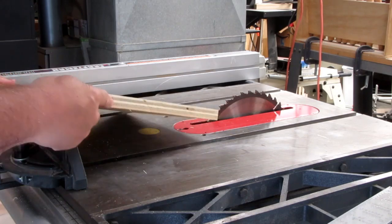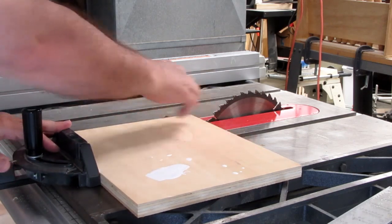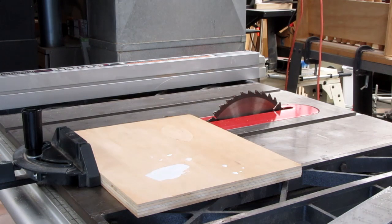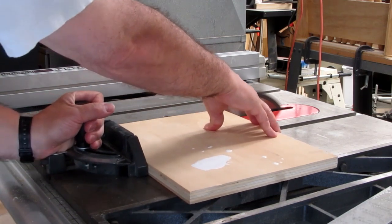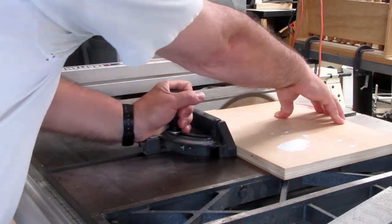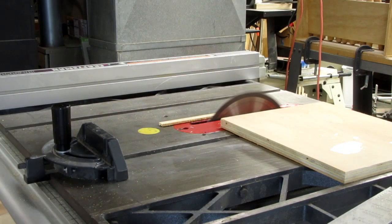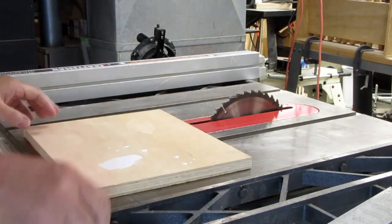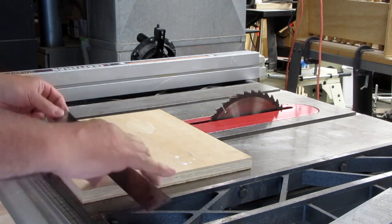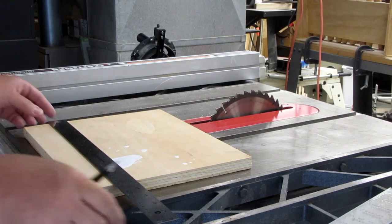So I've just cleaned up this one edge on the table saw. Now I'm going to use that this way to make a clean edge and a right angle. So now I've got to measure this down. Find my pencil to 7 inches.